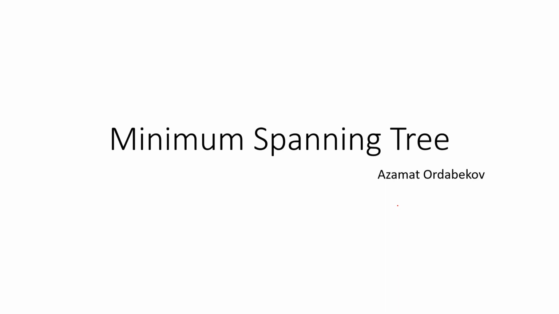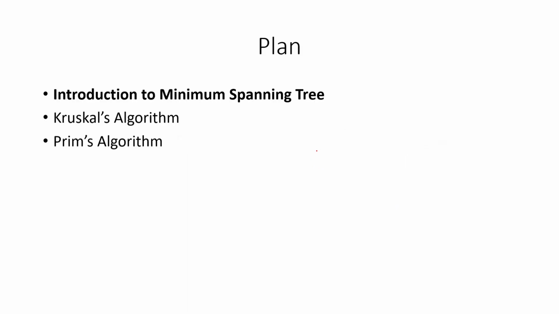Okay, so hello everyone. Today we're talking about the minimum spanning tree. So let's get started. Today's lecture plan is like this. First, we will talk about what a minimum spanning tree is, and then we will talk about two algorithms that can find the minimum spanning tree. The first one is Kruskal's algorithm, and the second one is Prim's algorithm.